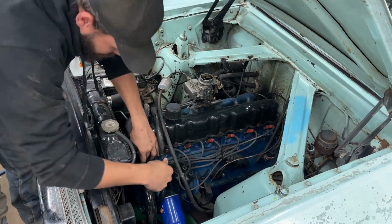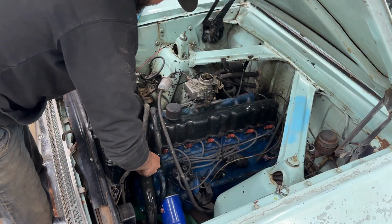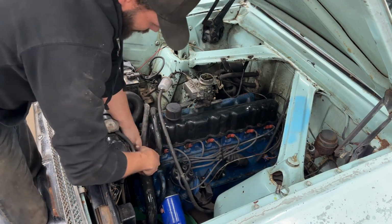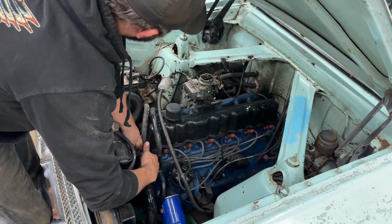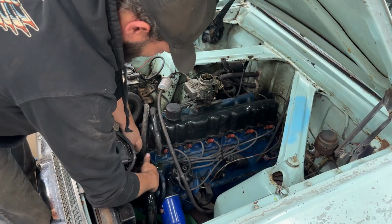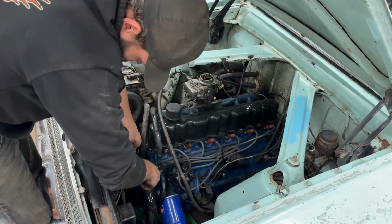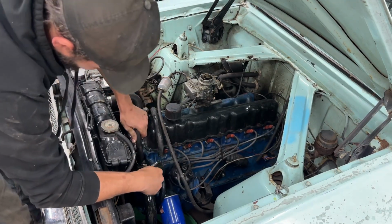All right, just tighten this up. Obviously the lines are going to be cut at the firewall because they don't clamp on at the firewall. I'll show you that here in a second. They just go through the firewall, which is kind of weird. Ford things, I guess? I don't know. Are you going to tighten up? What's going on here?